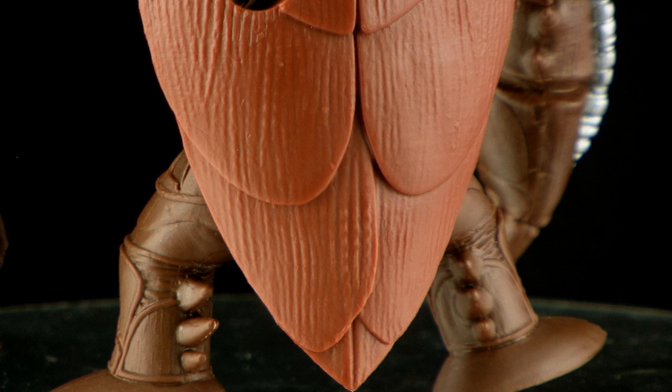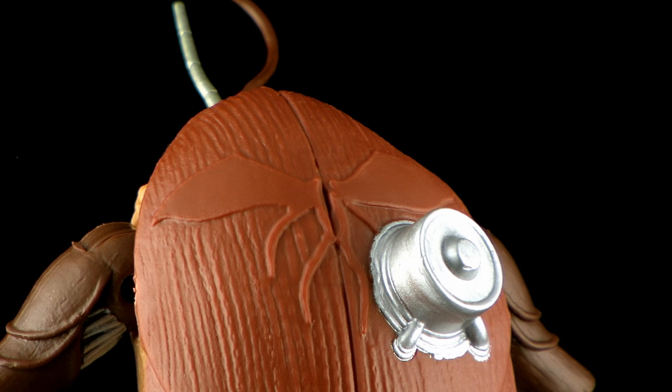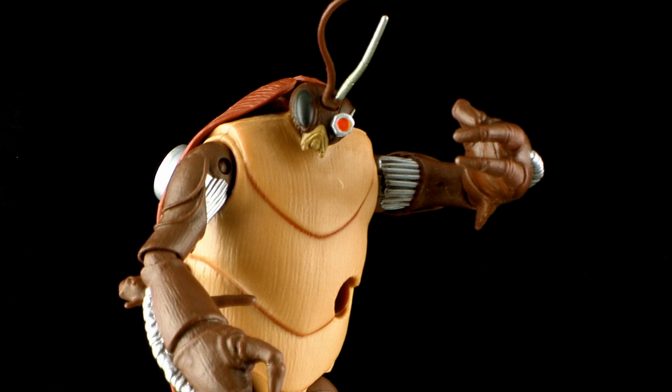His back is the part that's kind of lacking in paint. You can see it's just all this reddish-brown color. He does have a nice silver piece of metal stuck to his back, and he does have this little design that almost looks like a logo of a sense that I didn't realize he had before. It's a neat little sculpt, so it'd have been neat to see a little bit of an extra paint wash or something to bring all these details out, but again, not so bad since the rest of the figure looks pretty good paint-wise.